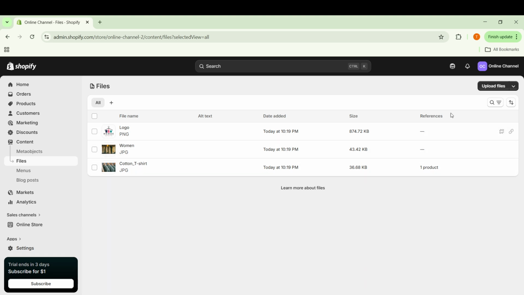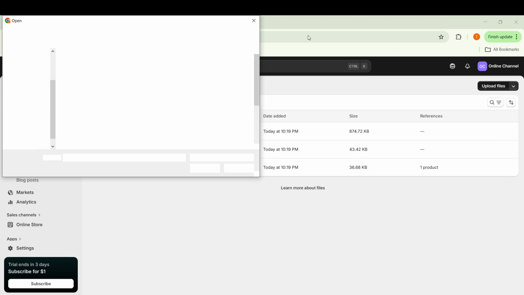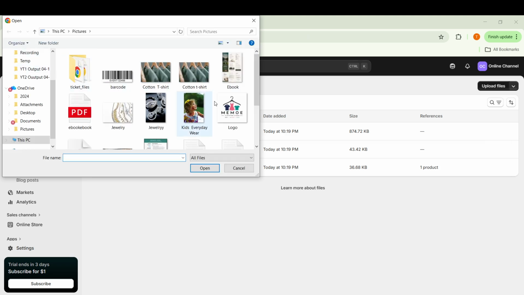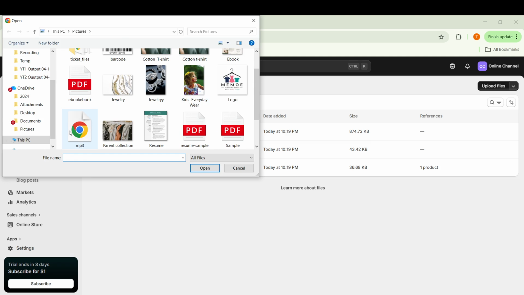A quick tip here is to paste the copied URL into a temporary note or a text document right away. That way you do not accidentally overwrite it before you use it. You can also paste the link into a new browser tab to confirm it opens correctly. If it loads or downloads the audio file, that usually means the link is working as expected. Once you have that URL copied, you are ready to use it wherever your audio player setup requires a direct file link. And that is all there is to it.